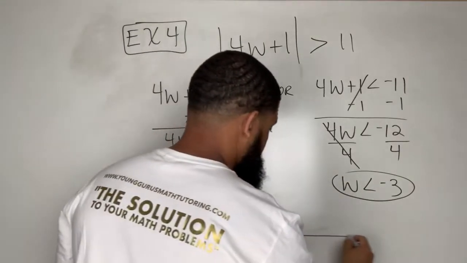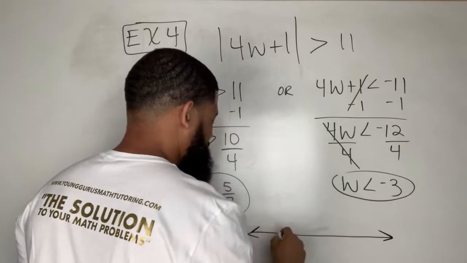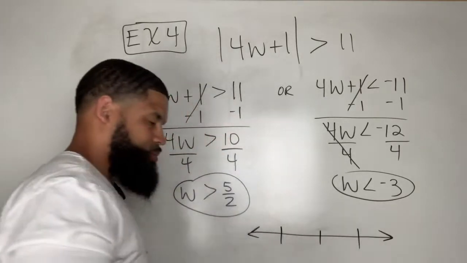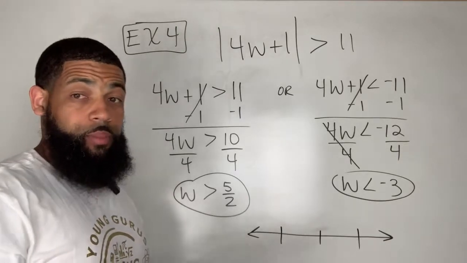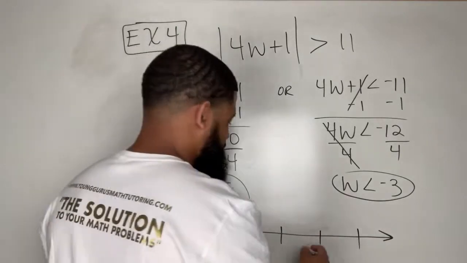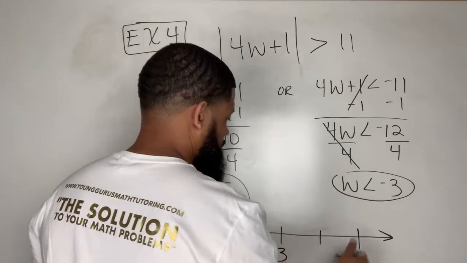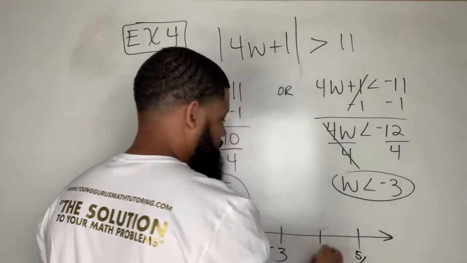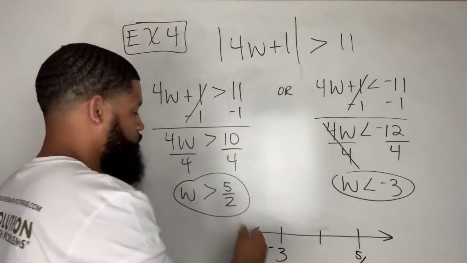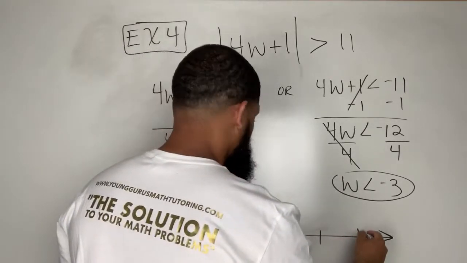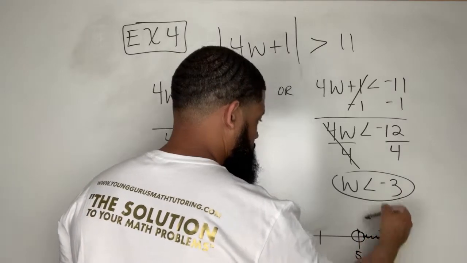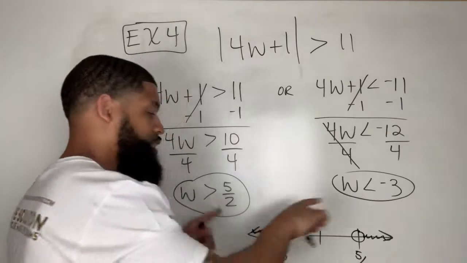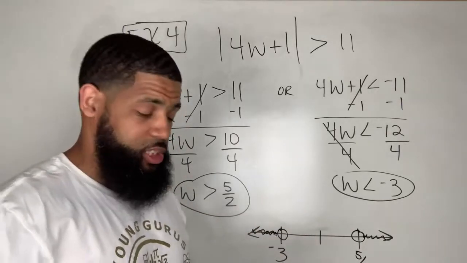All right, and number lines, the cool thing about number lines is you don't have to have a certain amount of numbers on there. So I can simply just say negative 3 and 5 over 2. Okay, this could be any number in between there. Well, it's greater than 5 over 2, so we want to shade to the right. It's less than negative 3. Shade to the left. That's a disjunction. When you shade on the outside, that's a disjunction.